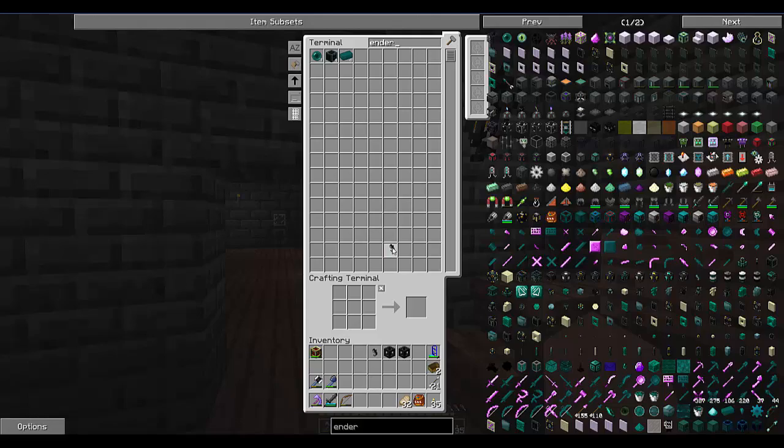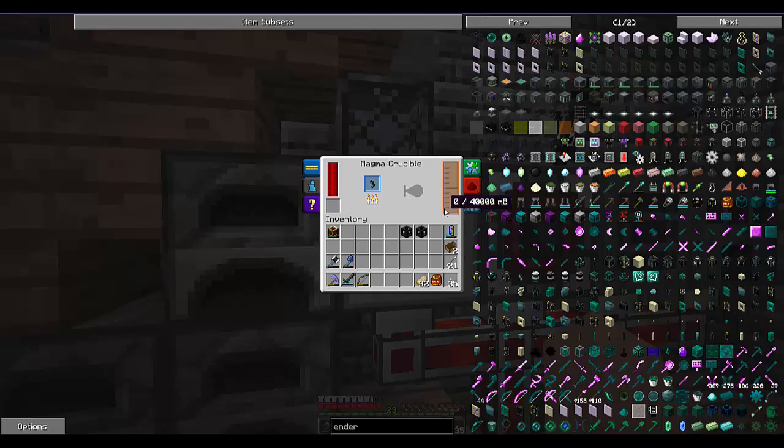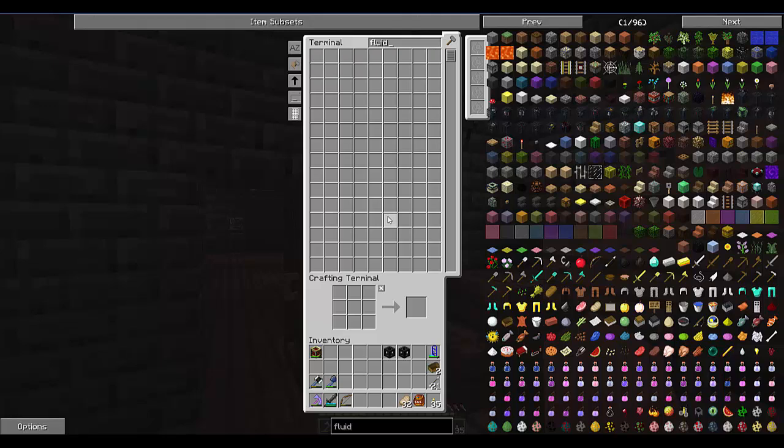So let's get one of those and throw that into our magma crucible, and that's going to take some energy, but it's going to make us a great amount of fluid. And then we're going to need to make a fluid transposer to get that back into the tesseract frames. So that's not going to be a big deal. Fluid transposer.